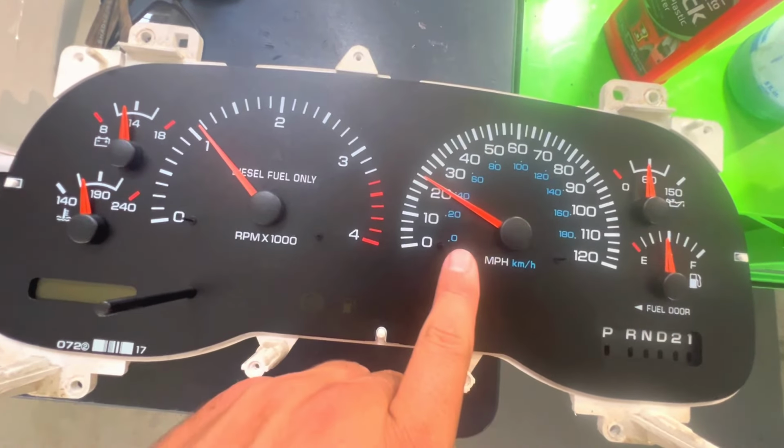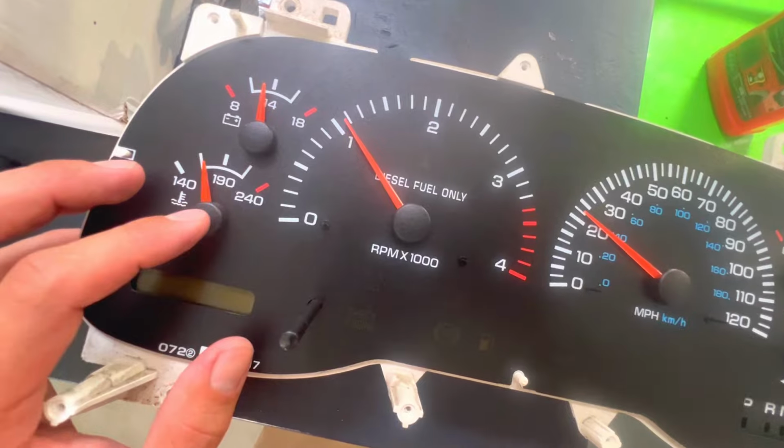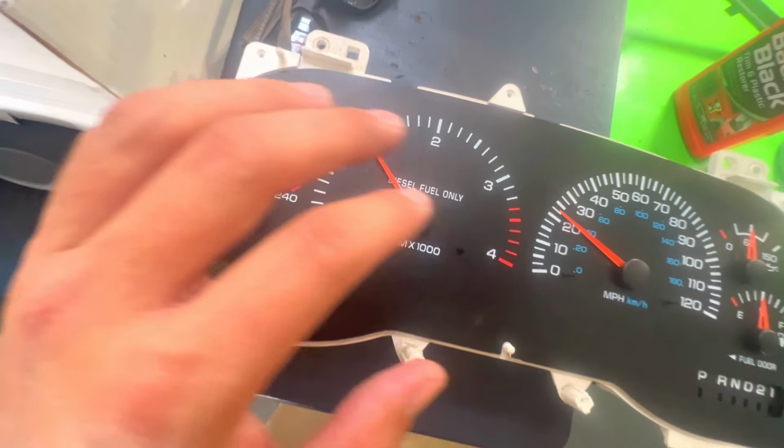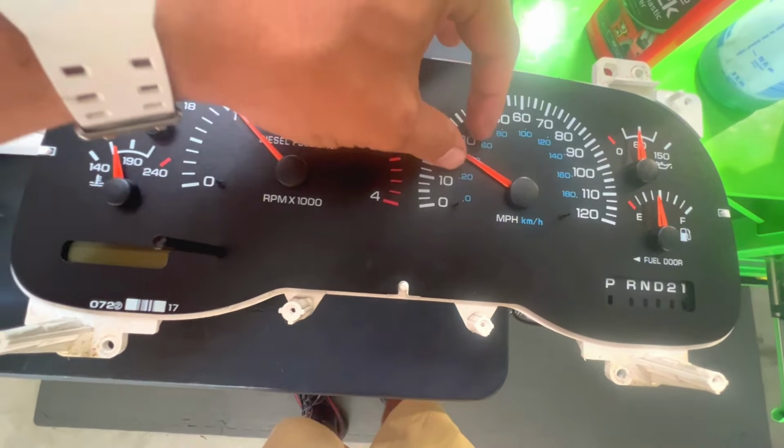Make sure that you're very careful with the needles. You definitely don't want to break those or anything. I hold them in place whenever I'm wiping around it. And then sometimes I'll kind of comb in and hold the needle in place and then use my other hand and wipe all in there.